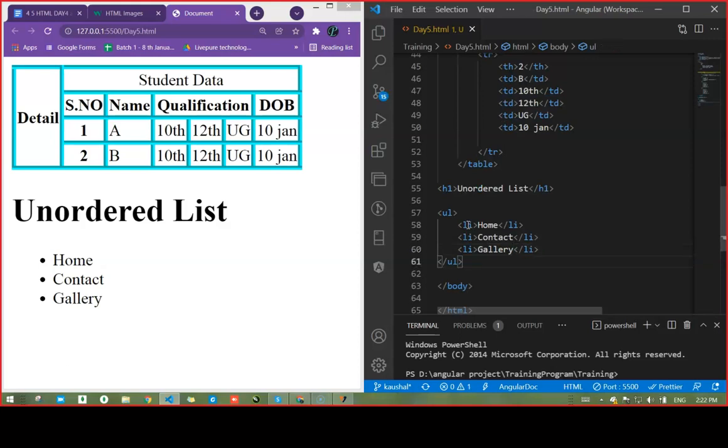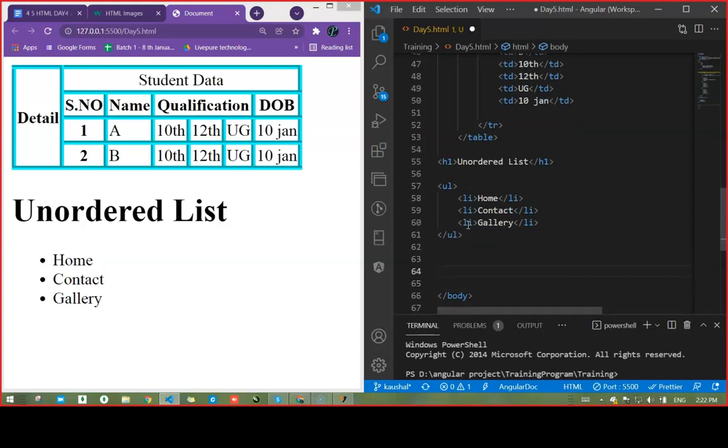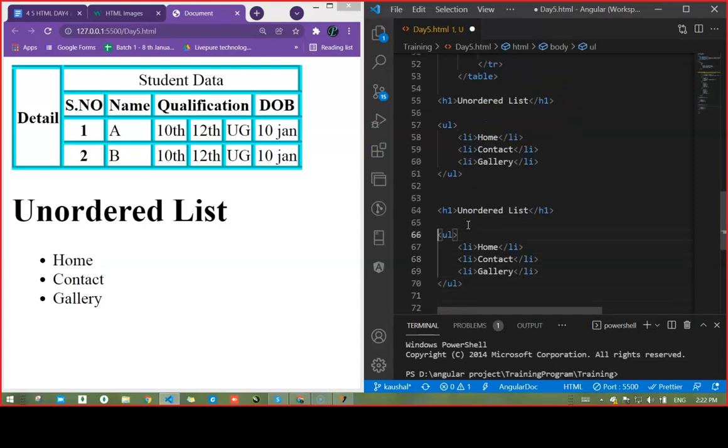Now, leaving unordered, come to ordered list. In the case of unordered, what had we taken? UL, correct? UL means unordered.